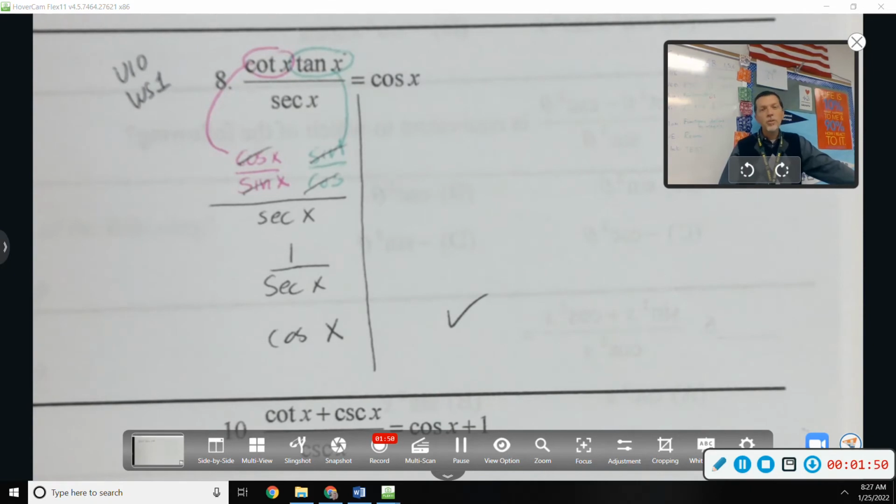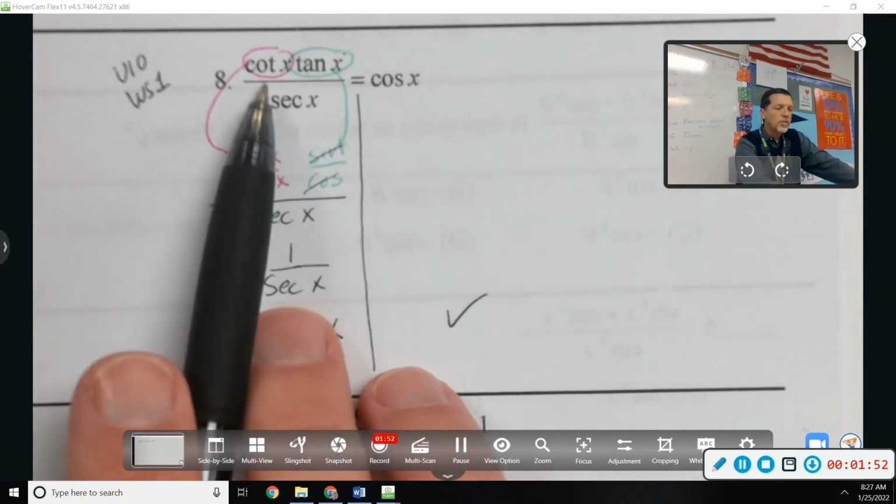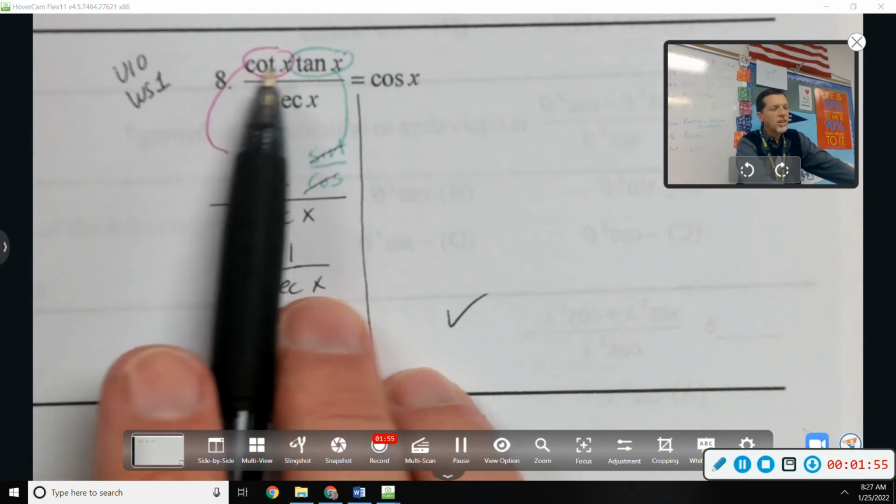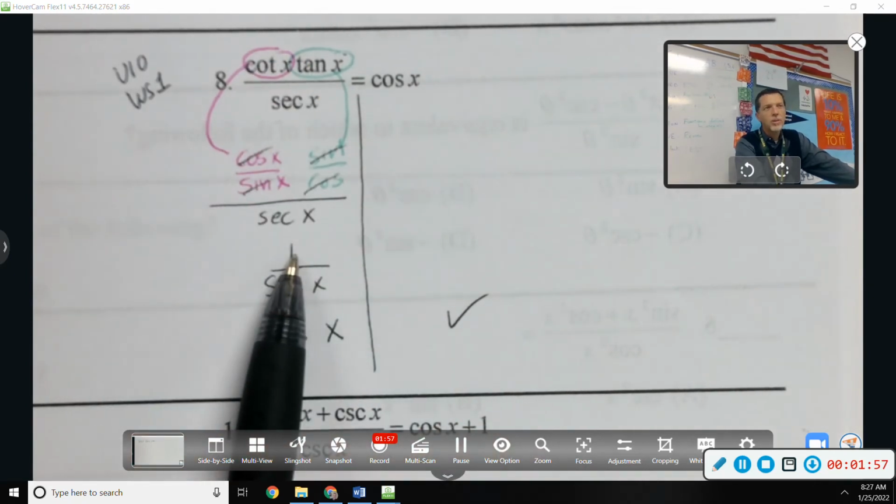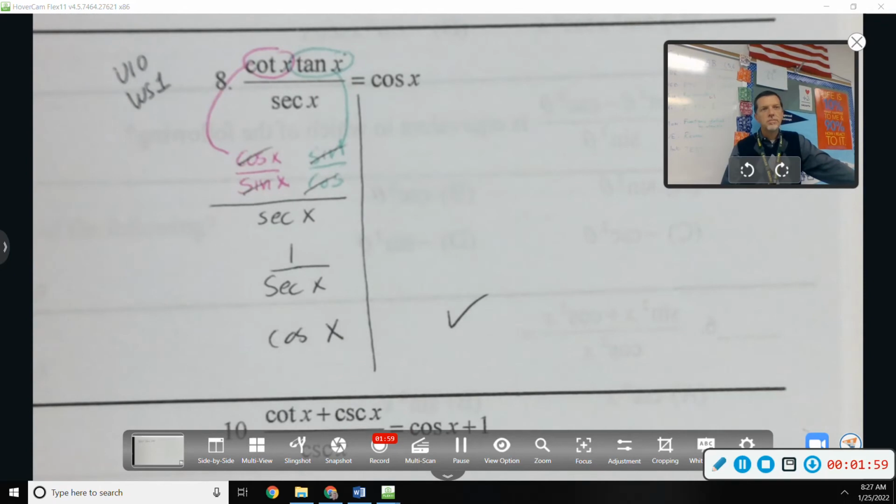Again, there's other ways to work that, because if you had replaced cotangent with 1 over tangent, then they would cancel, then you'd have got 1 there as well. How do you get all of those other things just with cosine? How would you start on the right? You would first change cosine to 1 over secant, and then you would start doing silly things like multiplying the top by tangent and 1 over tangent, because that doesn't change anything. Well, why would you do that? Except to make it look like the left.